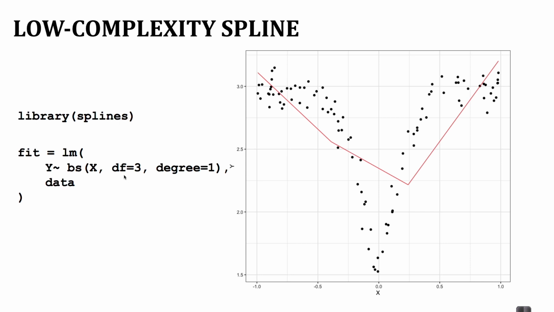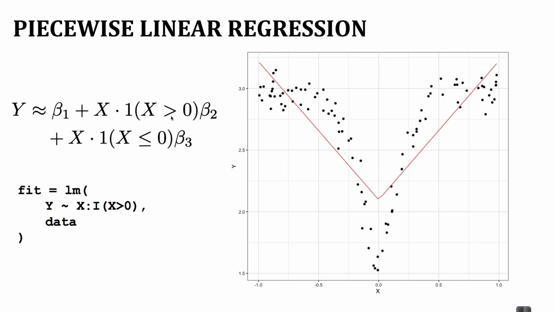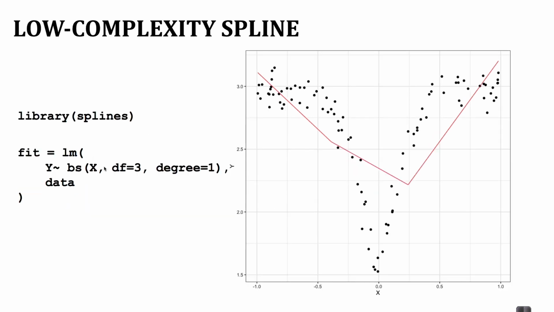And what I'm doing here, when I say df equals 3, is saying I want 3 hinge points. So here I have 1, which is x greater than 0, x less than 0. But I could also add an x greater than 1 and x less than 1, and then I would have a hinge here, and potentially also a hinge over there where I could flop this line. So df is basically saying how many of those hinge points do you want?